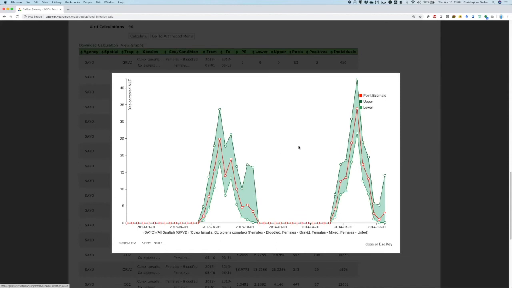And then we can go over here and look at gravid traps. And here our maximum infection rate in the gravid traps was 33 when you lump the tarsalis and pipiens together. So you could stratify those by species if that made sense to you as well, and you'd get separate graphs for those too. You can see here late in the season, sometimes when you get positives, the point estimate goes up, but you got that wide confidence interval indicating there were fewer tested and you're less sure about that estimate.